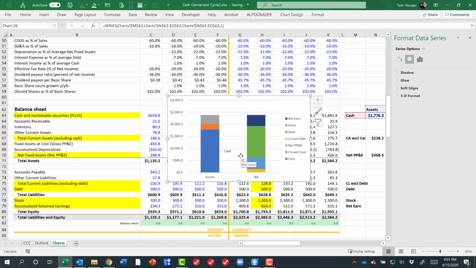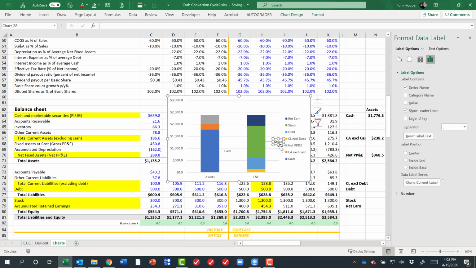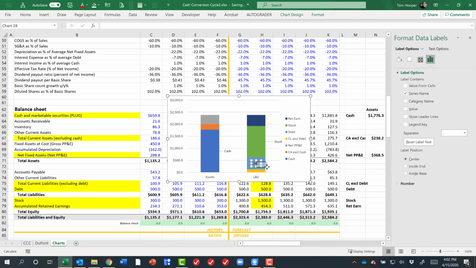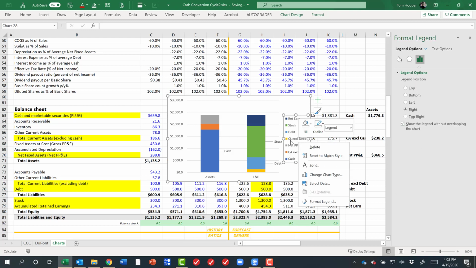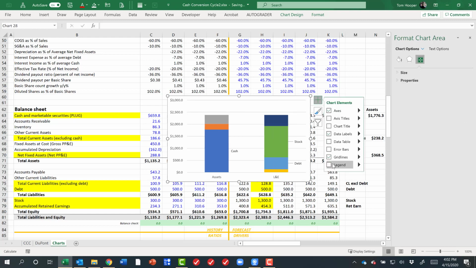And then I'm going to repeat that for stock and debt. Now I'm going to turn off the legend. Could just hit that delete key on the legend, but I could also uncheck that box.